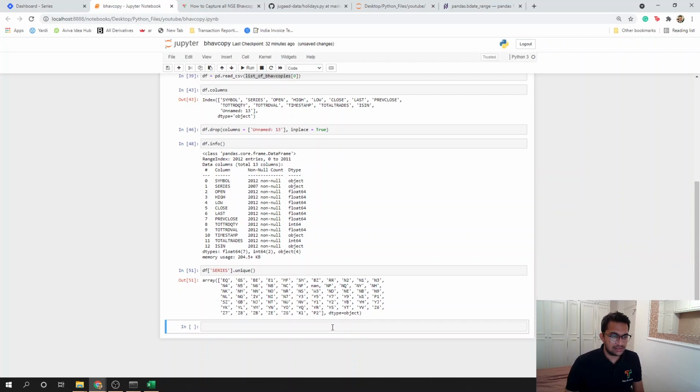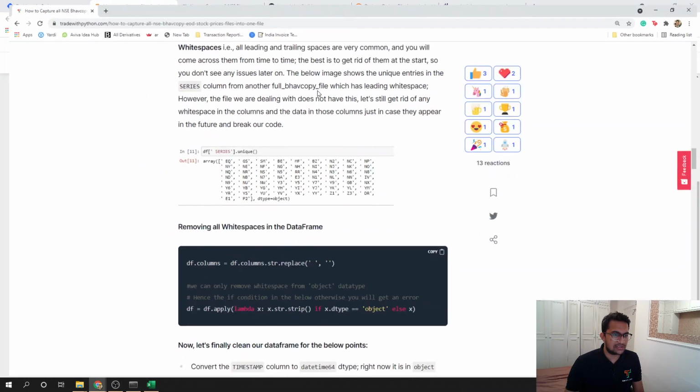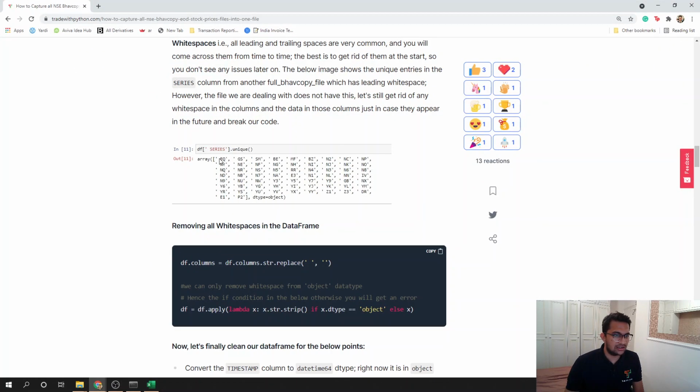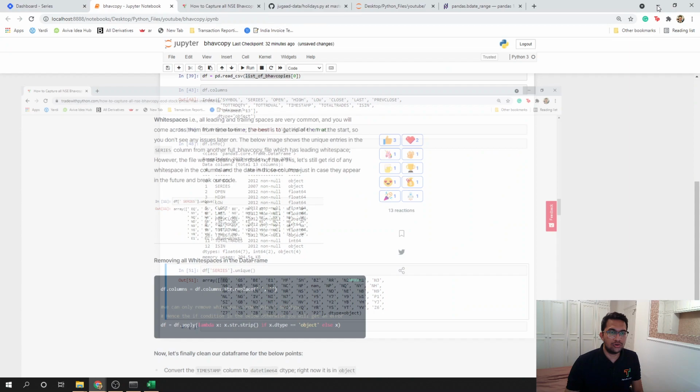When I wrote the articles in February, these files were kind of messed up because you had blank spaces in there, like leading and trailing spaces. Like in the screenshot you see there is an extra space there, which is kind of annoying because some files have it, some files don't have it. So I'll just show you how to deal with this if you come across that scenario.